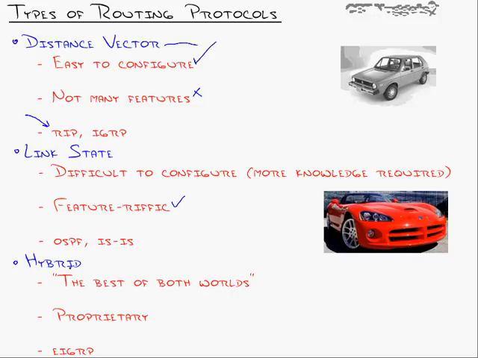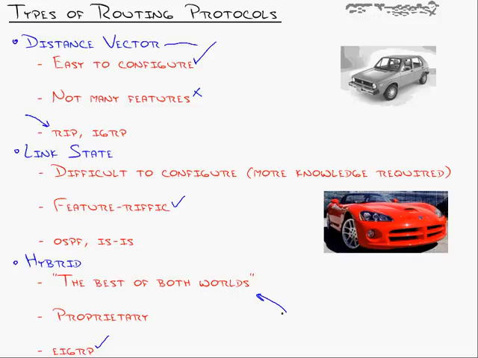Now, the last class of routing protocols is a little hard to find if you look at standards-based documentation. Cisco calls it a hybrid routing protocol, and they're allowed to do that because they made it. They created a protocol called EIGRP. You can see it down here. It stands for the Enhanced Interior Gateway Routing Protocol. What EIGRP does is combine the best of both worlds, meaning Cisco's aim was to bring in the easy-to-configure aspect of distance vector with the feature-rich aspect of link state, so you can get all the features that you need. That leads to EIGRP.